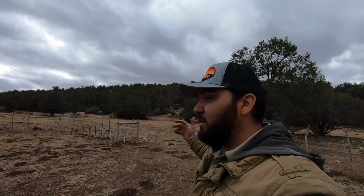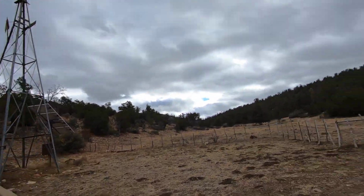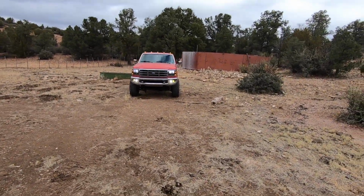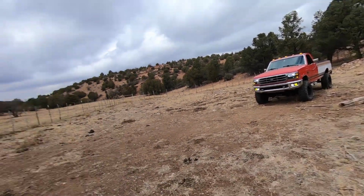So today, as you can see, we are out in the wild. If you didn't see last week's video, we finished up the 05 Plus axle swap kit that we are making for these trucks. And today, like I said, we are testing it out in the wild. And we're definitely having fun with it. There she is, looking good as always. And I am super excited with how this thing has been performing.